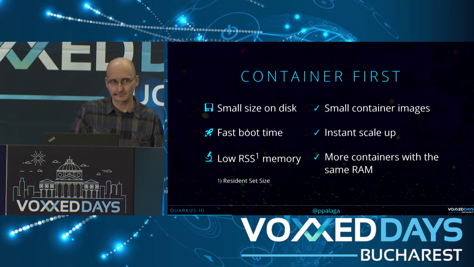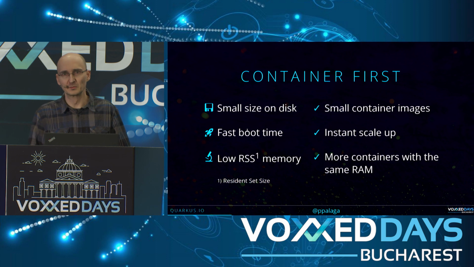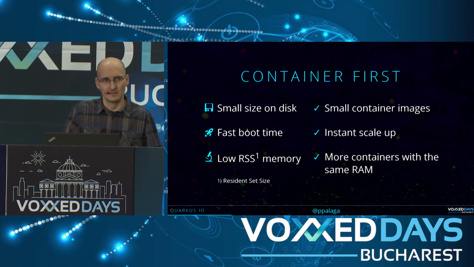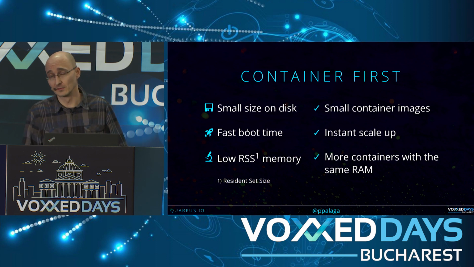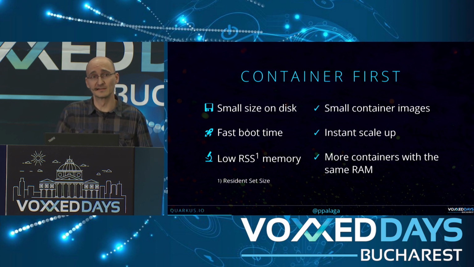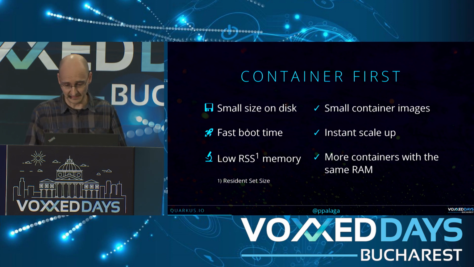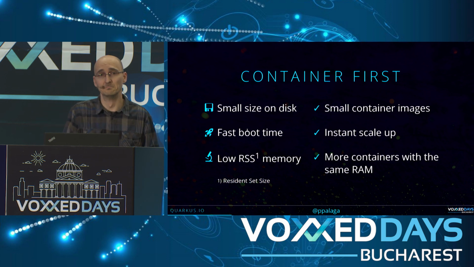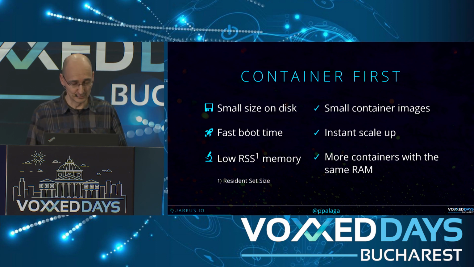And third, Quarkus was designed for low memory footprint. What's important? Memory is what you pay for on Amazon AWS and whatever else public container provider, public cloud provider, or even if in your own data center. So with the same amount of RAM, you can start more containers. And it can save you a lot of money.